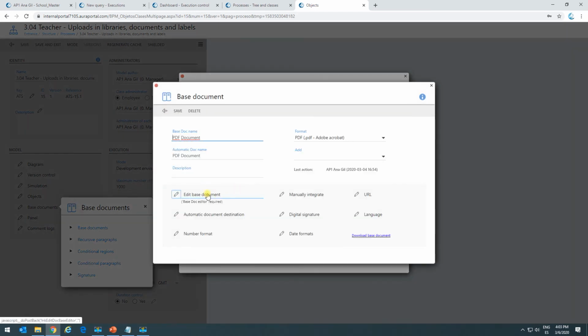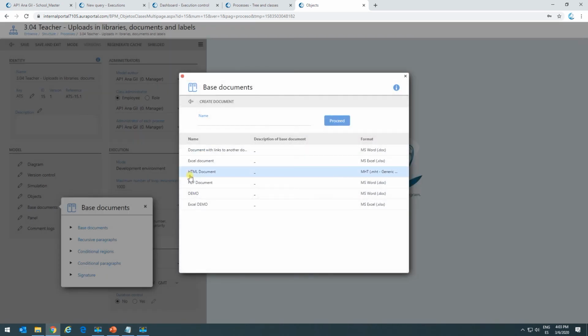How do we create a PDF document? Basically, all we have to do is create a Word document. But when we create it here, we just want it to be converted to PDF. So basically, the one we created in the previous course was a Word document where you guys created a base document using Word. But if you indicate here that you want it to be converted to PDF once it's been generated, it's going to be automatically created in PDF. So that's quite straightforward. The next option here would be HTML.